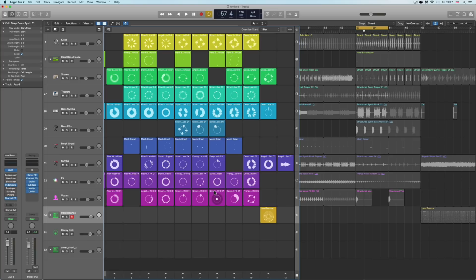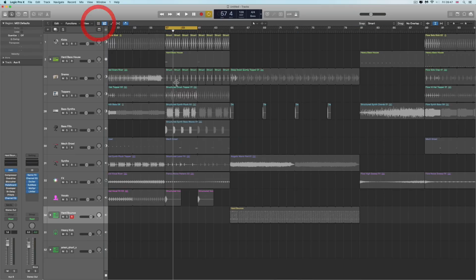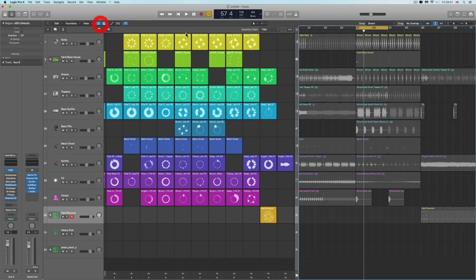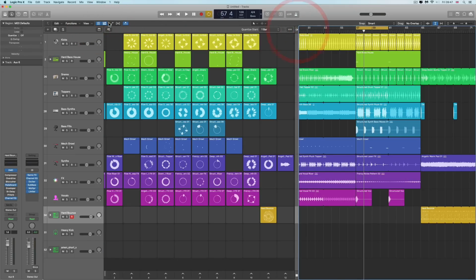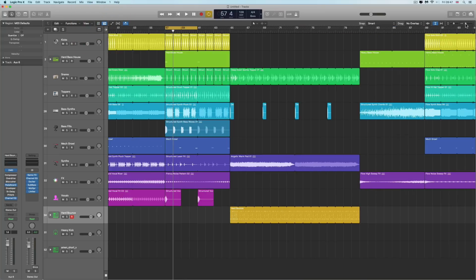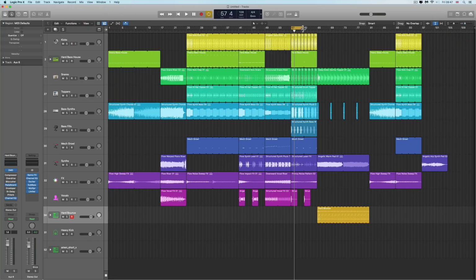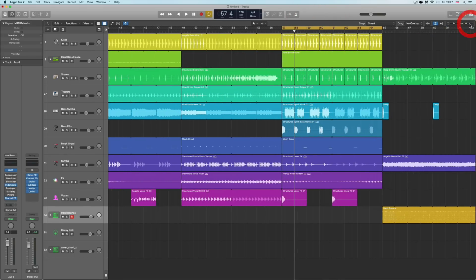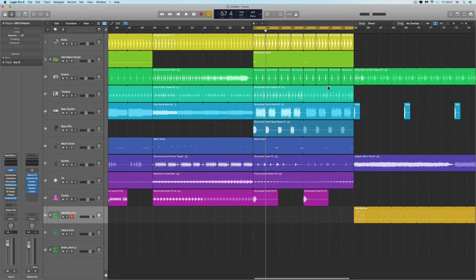And in that respect, it's incredibly powerful, because let me just activate that section again. One of the biggest pains with the traditional linear way of sequencing is, yes, it's very easy, if you've got a bit of a groove in you and a bit of talent, to create a groove.